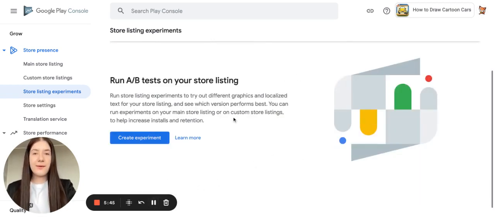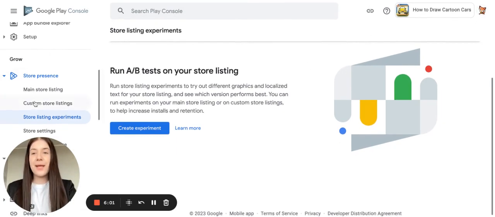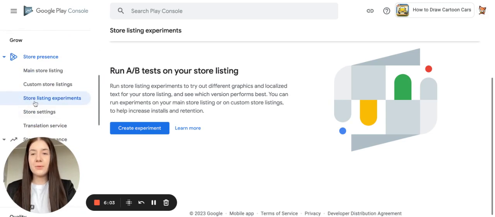So here we are in Google Play Developer Console, and I would like to show where to find the option to proceed with A/B testing. You go to the application you would like to test, and here on the left you will see store listing experiments. As you may see, it is the A/B test we are talking about.